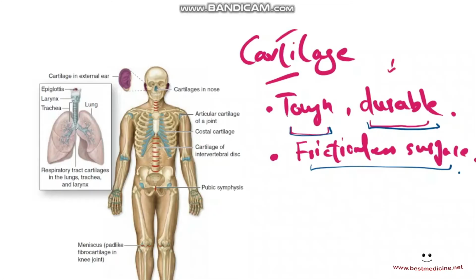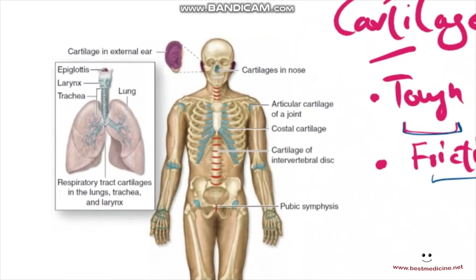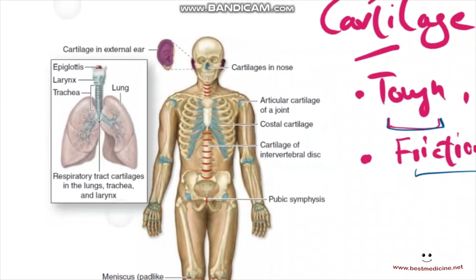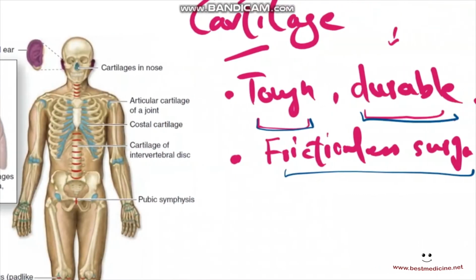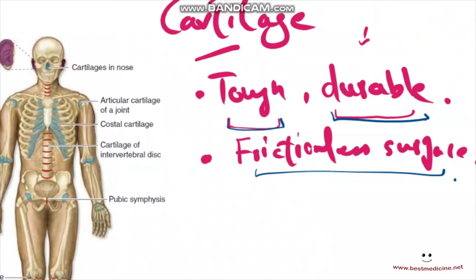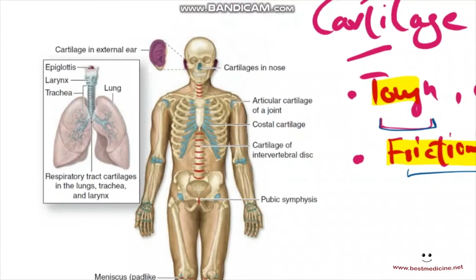So let's come to this diagram. Before we officially start with the histology, I want you guys to have a general understanding of what cartilage is. I want you to be up to par with the concept of what we're learning before we go into the details of histology, of how the cartilage develops this tough and durable characteristic, why it is frictionless, and the cellular structures that it contains.